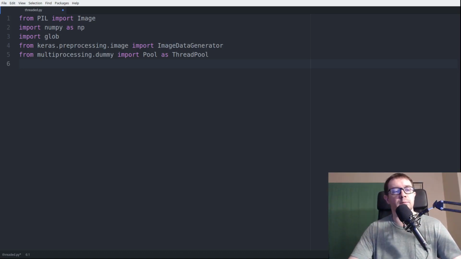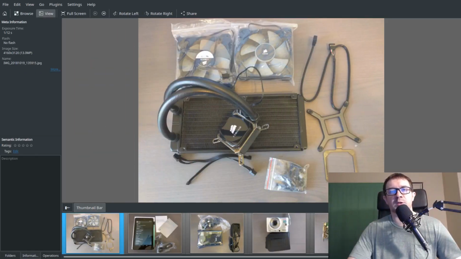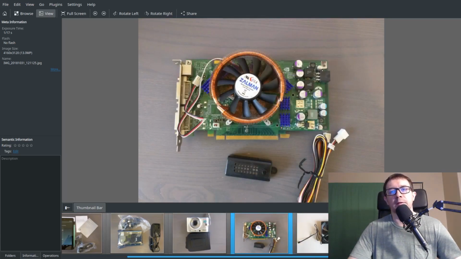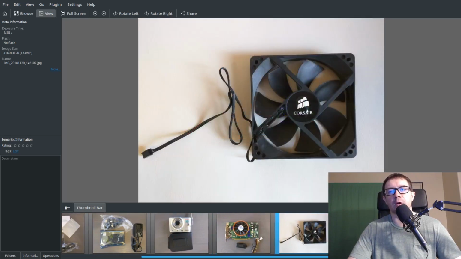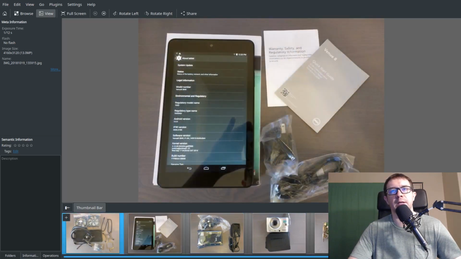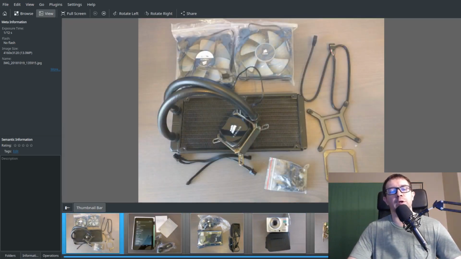So let's take a look at the data really quick. This is just some stuff I was selling on eBay. This is an old all-in-one water cooler, a tablet, a Galileo set, a camera, video card, bag and apron for welding. So a bunch of random stuff I was selling on eBay, and we're going to turn these images, 8 of them, into, let's say, 80, and we're going to time how long that takes using the traditional for loop approach and then the multi-threaded approach so you can see the speed up.